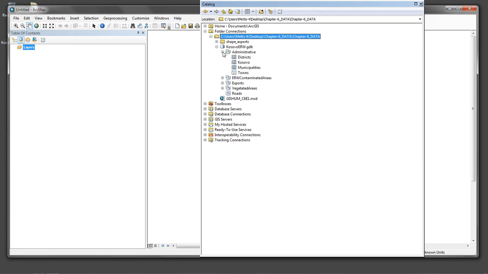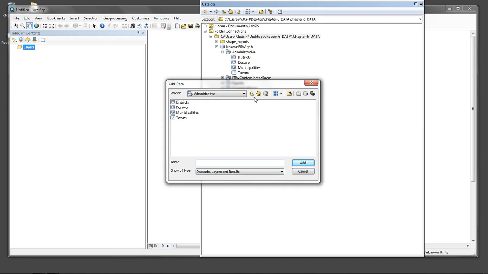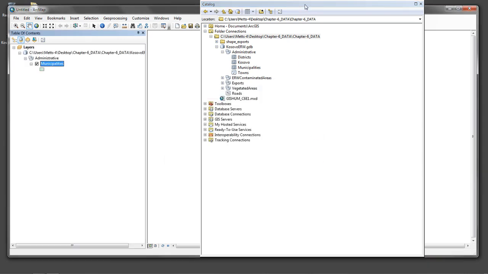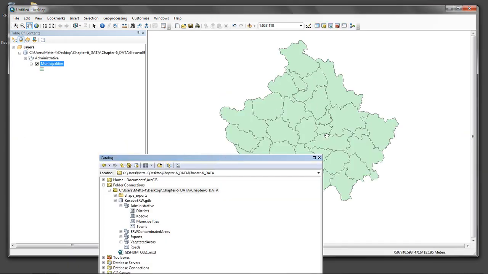So you're going to be finally mapping thematically to the districts layer. You're going to process all your ERW, and then you're going to associate that ERW to the districts. What's really important here is that now that I'm connected, I can just go to Layers and say Add Data, go up to the top, go to Folder Connections, go into the geodatabase, and here I can see Administrative Boundaries. We're not mapping to municipalities, but let's bring in municipalities. That's this layer here that's a little bit larger.